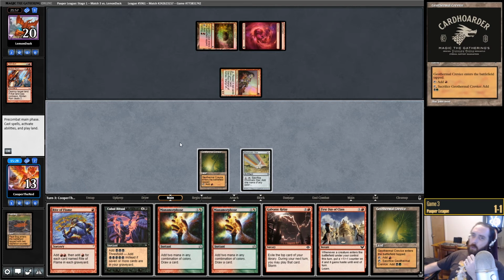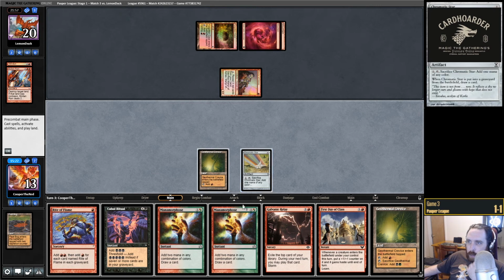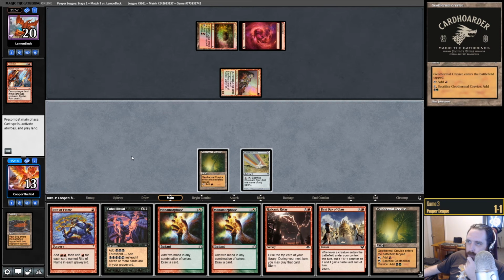So what can we do? We have 2 cards in the graveyard, 3 cards in the graveyard, 4, 5 cards in the graveyard, 6 cards in the graveyard. But that costs us the Crevice. I kind of want to just play Geothermal Go, but this is our chance. Opponent's tapped out.